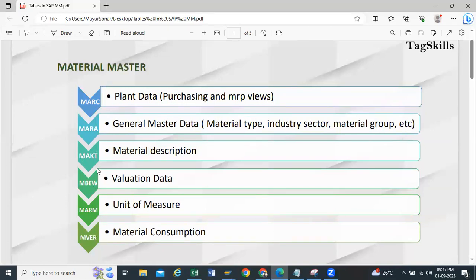Basic unit of measurement is not the most important, but it is required. MARC and MARA are the most required tables regarding the material master. If you tell the names during any kind of interview, that's a benefit and a plus point for you. Having this kind of knowledge of the tables and others is the plus point, and the rest is from your side.